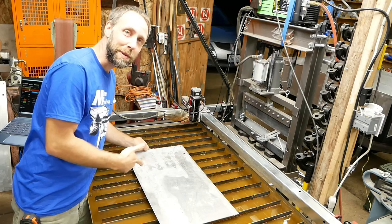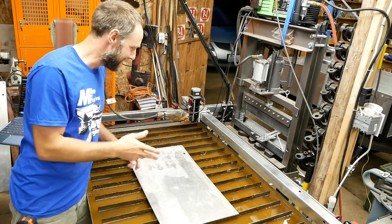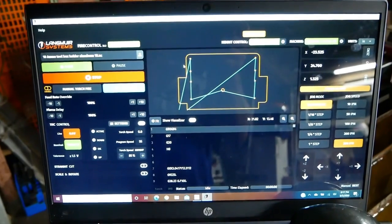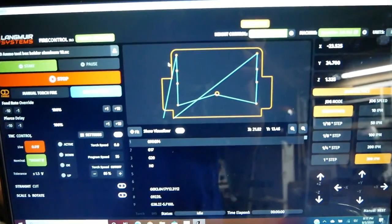Alright, time to use one of my favorite tools in the shop, my CNC. I got a little thing drawn out for an ammo box holder for the big toolbox on the side, so we'll go cut this next.